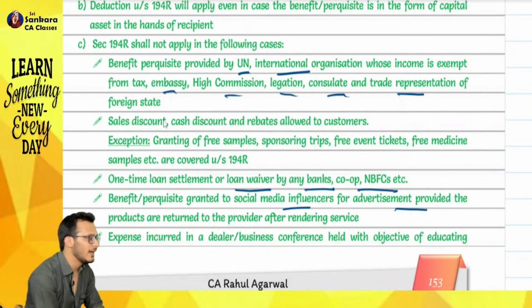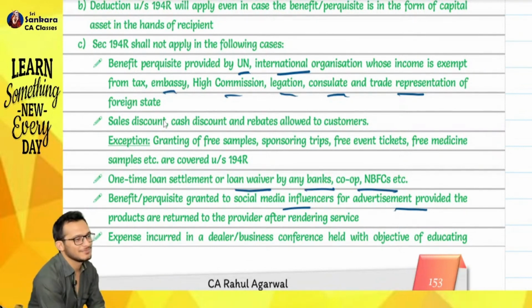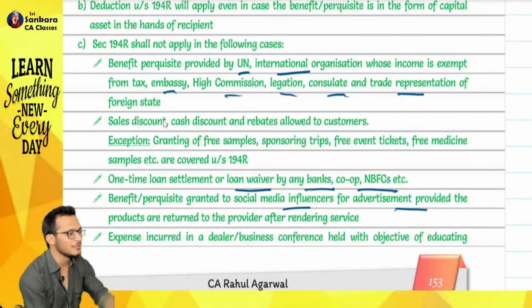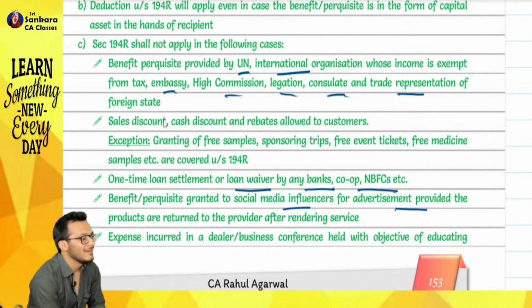Hey Rahul, I went and had a Coca-Cola bottle. I drank the whole Coca-Cola and gave back the bottle. In front of the audience, I drank the whole Coca-Cola bottle, and I went to the owner and he said, keep the bottle. TDS applicable, not applicable? Applicable. The benefit was the cola, not the bottle.